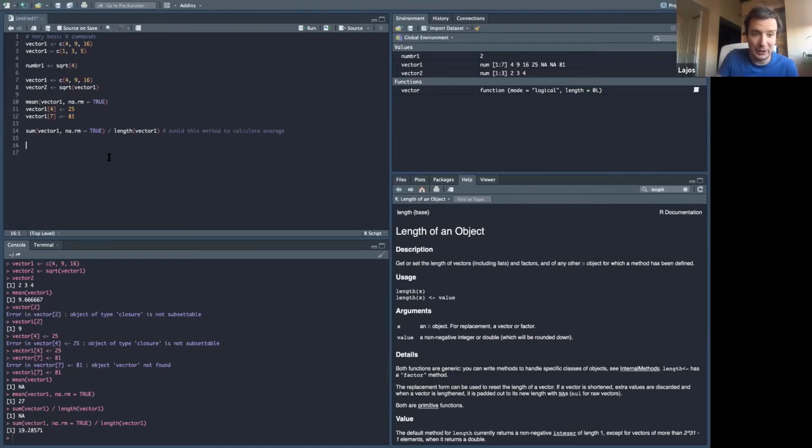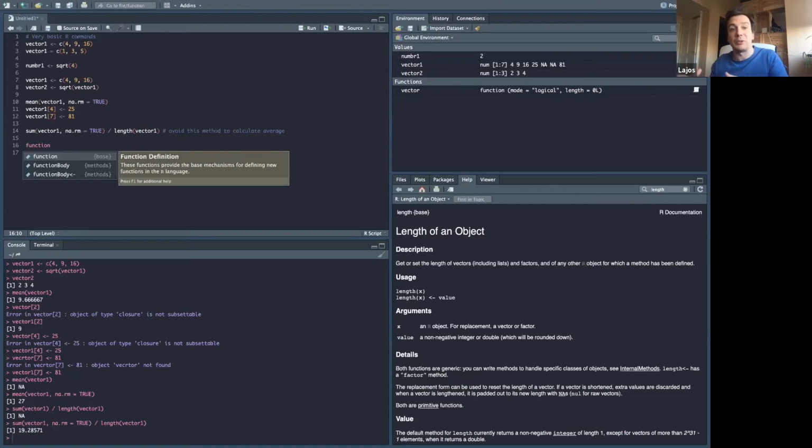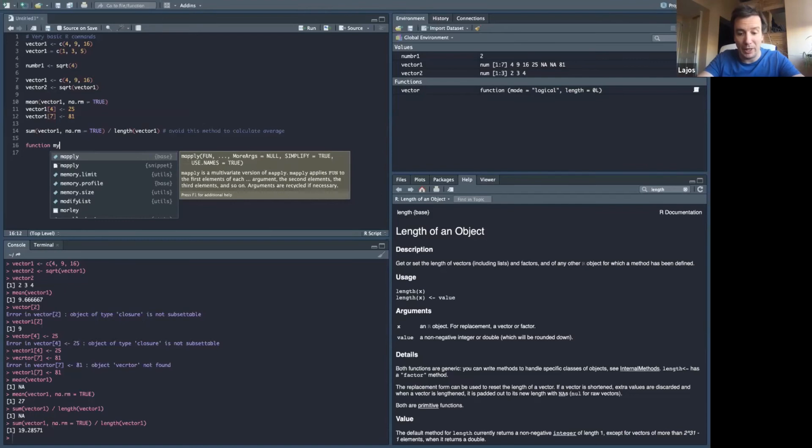So let's write our own function to calculate the average, and then you will see what is happening inside a function. What we will do is say function, which means that we are now defining a function. Let's call it myMean.